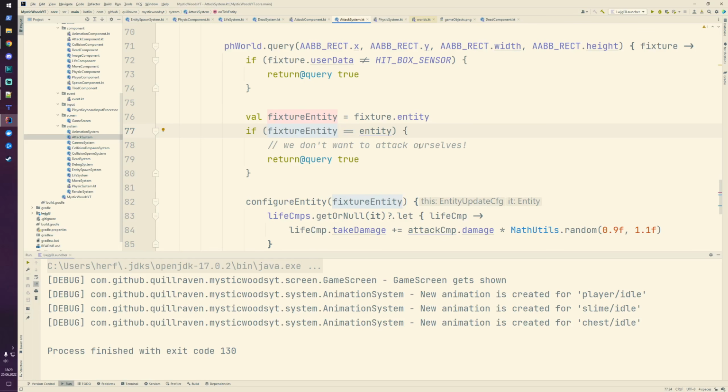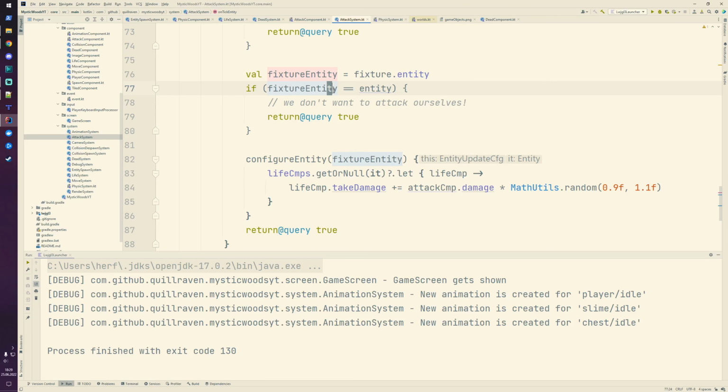So the problem is we are checking that we are not dealing damage to ourselves, but we are not checking if we are maybe allied entities. So for example, with this piece of code, it can actually happen that when a slime is attacking, it's then also dealing damage to another slime, which should not happen because they are enemies and they belong together, so they fight the player together and should not attack themselves. But with the current code, that is happening.